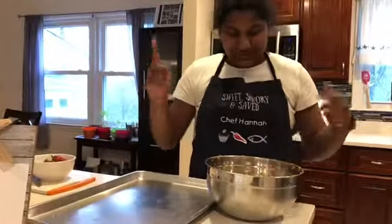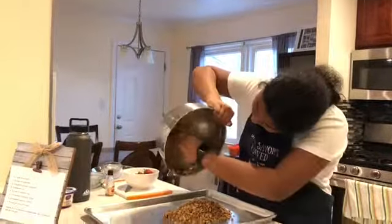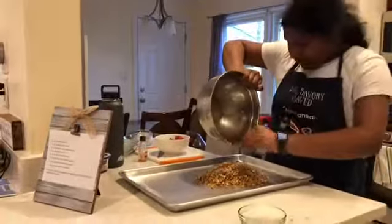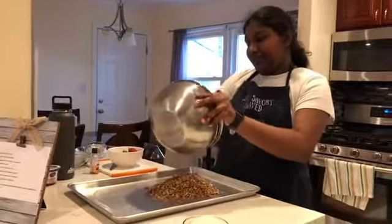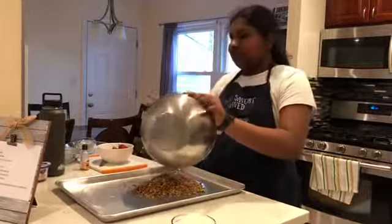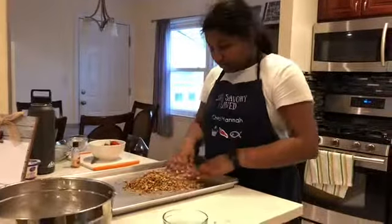So now I'm going to put my granola onto the pan. I'm gonna scrape it all out to get it on the tray. Scrape down the bottom of the pan. All the cinnamon and stuff is there. Okay. So I just scraped down the bottom of the bowl. So it's empty. And now I'm just gonna spread this out.